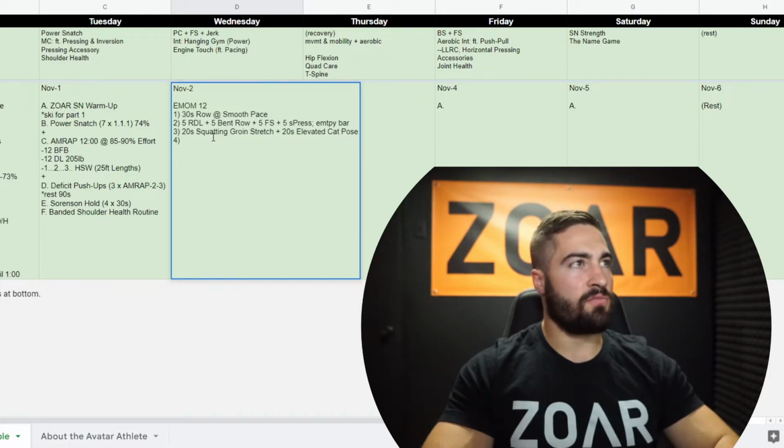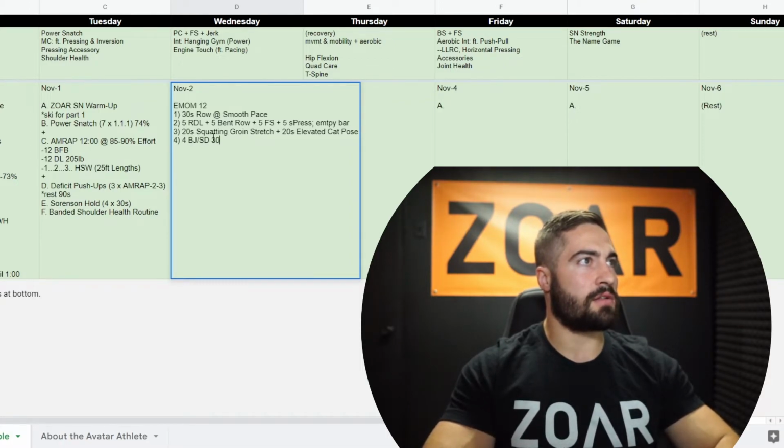And here, let's give them a little bit of something just to wake up the nervous system and get them hinging again. So let's go 4 box jump step downs from 30 inches. And we're going to make that from seated, so we just use the legs a little bit more. And then go into our complex. So today, let's make this power clean plus 2 front squat plus 2 jerk.